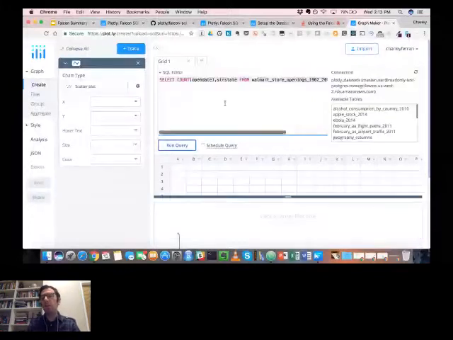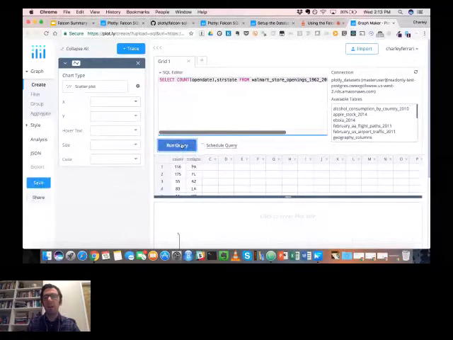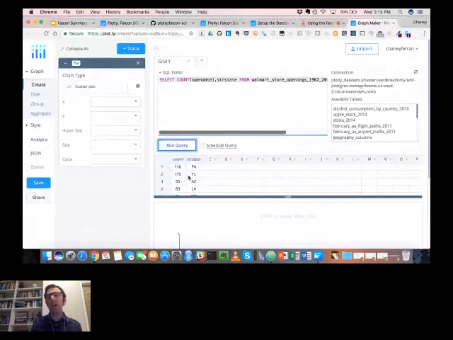So we could go back to our aggregated query. And then you click run to run your query here. And then given that, we have sort of the similar looking data that we had before. And now we have the full power of the chart editor to create our visualizations.